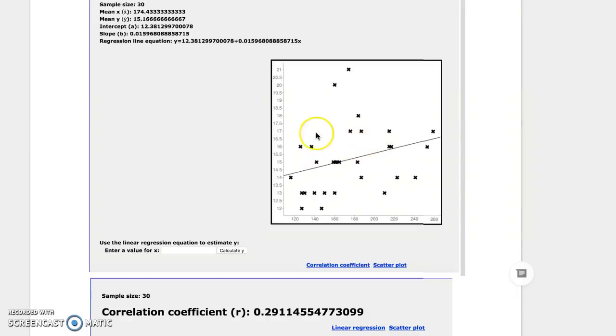Sometimes we have two variables and they might both be response variables to a third variable or a series of variables that we call lurking variables, other variables that are causing something to change. So it doesn't necessarily mean the value on the x-axis causes the y-axis. If we switch these wins and strikeouts, the correlation coefficient would be the same. However, the slope of the line would change because the values would be on opposite axes.